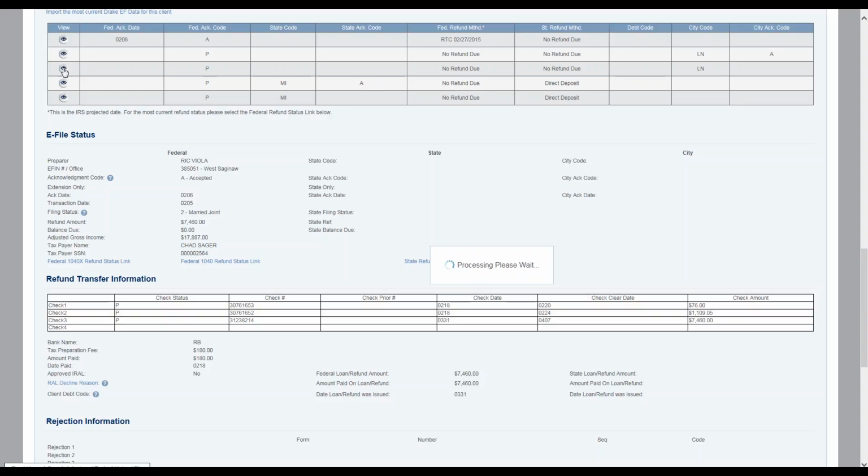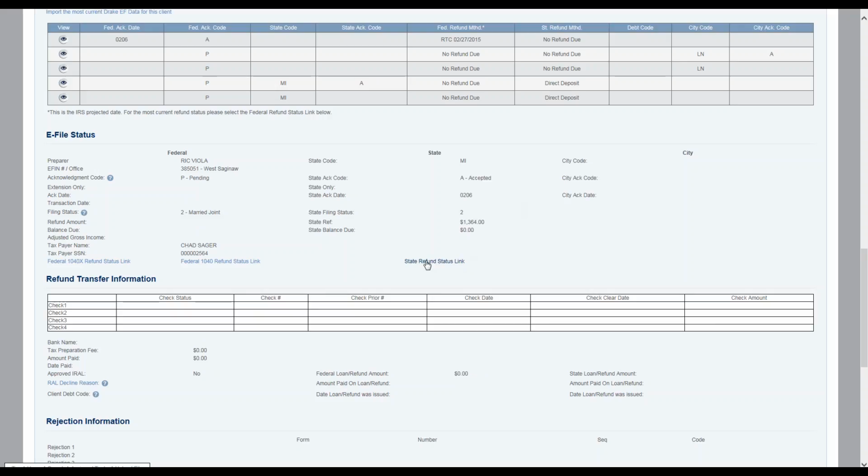So when I click on the view icon on, in this example, my fourth row down, now my state information is pre-filled. So now I have a state refund amount, filing status, and the date it was accepted. When I click on my state refund status link, that's going to shoot me out to, in this example, the State of Michigan's Where's My Refund, and I have the information needed to get the latest status for my client.